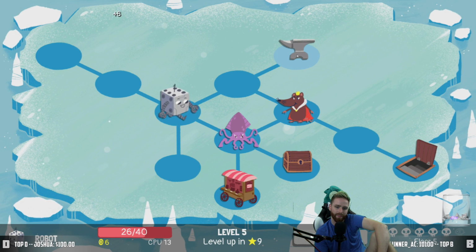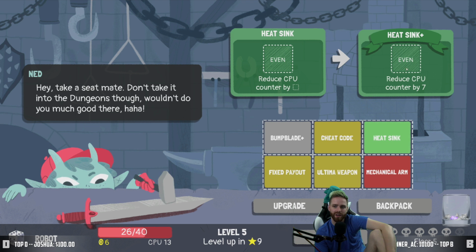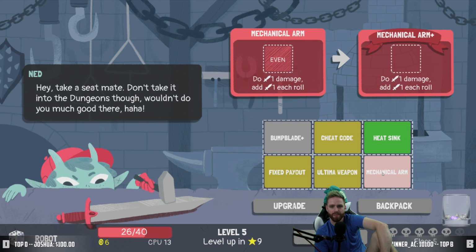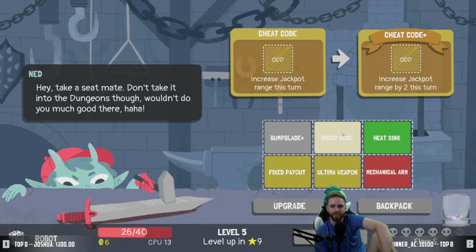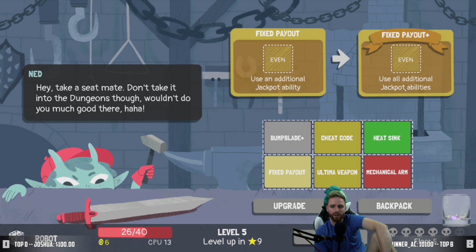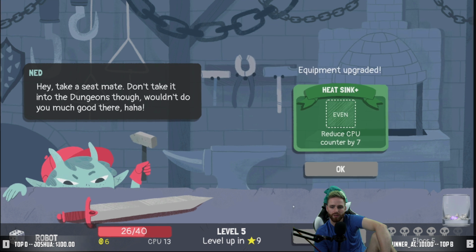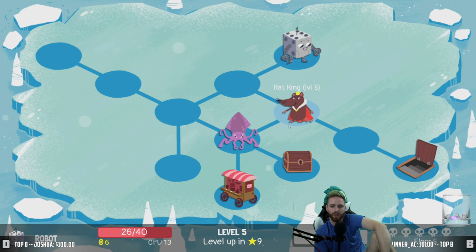Got some health though. Heat sink. Even reduced counter by 7. Mechanical arm's fine, but we have no problem with the even. We've been able to do that pretty good. Jackpot. Would be nice to have another chance to hit the jackpot, but that would add a lot of damage. That would give me all the payouts. I'm gonna do heat sink here. It works so well with the mechanical arm that we also threw in.